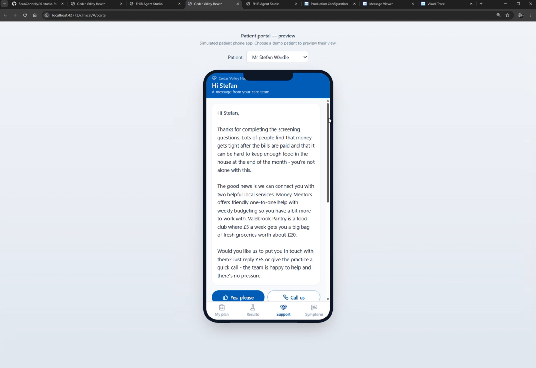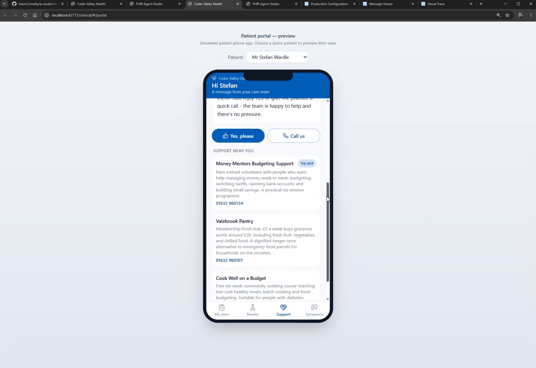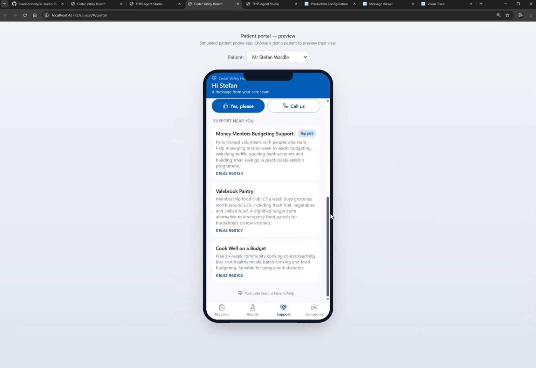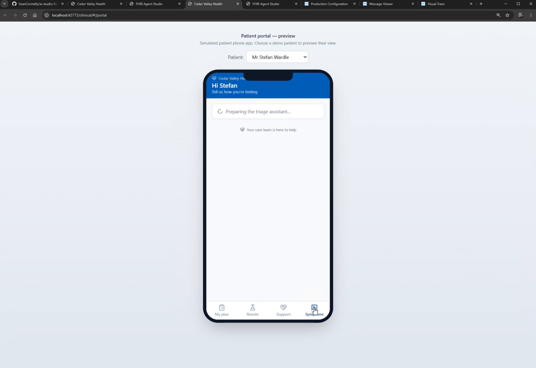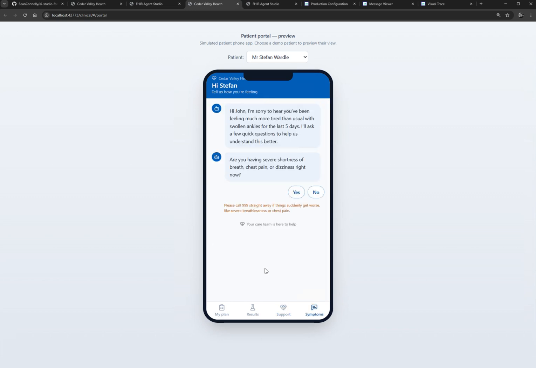There's a support agent, which can help the patient to seek help in the community, budgeting support, education, those sorts of things. And then there's a symptoms checker where the patient can interact with an agent on the server.